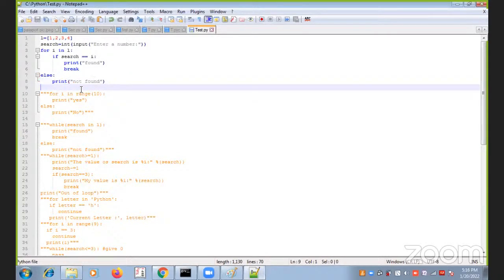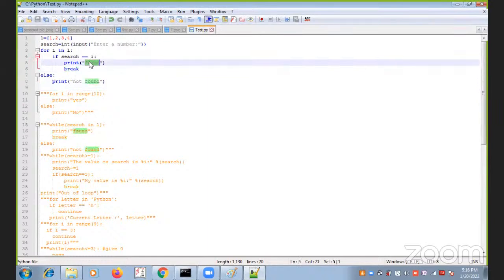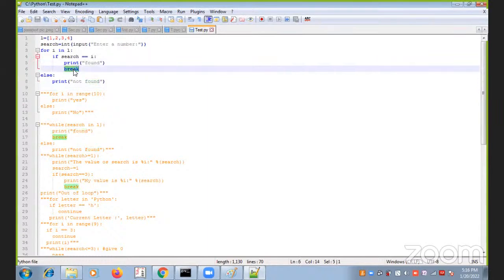But in our case, when we want to test whether the element is present in the list or not, we should say whether it is present or not present. You cannot say it is found and not found. So for that, I am using break. Once it is found, I am using break, means in order to skip this fellow, I am going to come out from this for loop. That is the reason I am using the break statement.